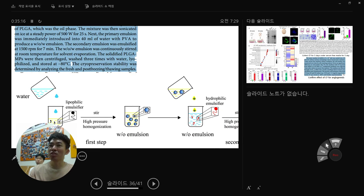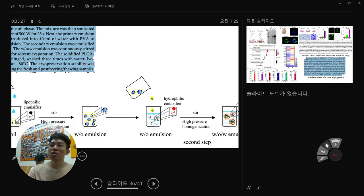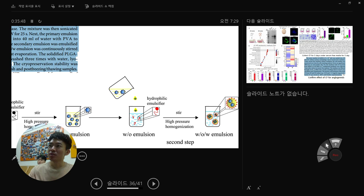So for your understanding, this is water. When you put the water in oil, you can do it like this, right? When you put this water, this molecule with lipid, the lipid is oil and is outer. The oil is the PLJ polymer, and the water is inside. Inside is conditioning media, and then this yellow PLGA, when they meet water, this kind of thing happens. This is called a water-oil-water emulsion.